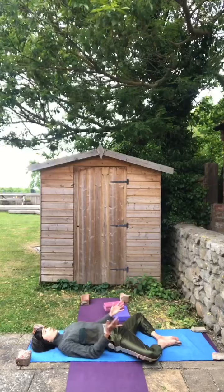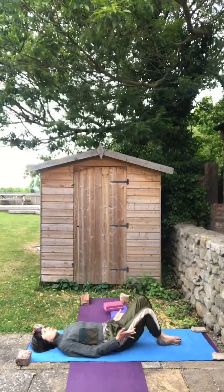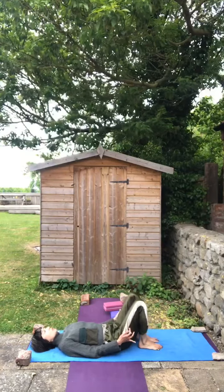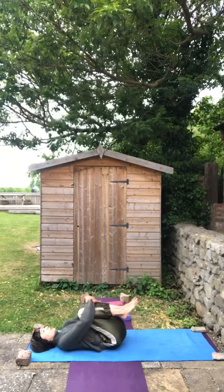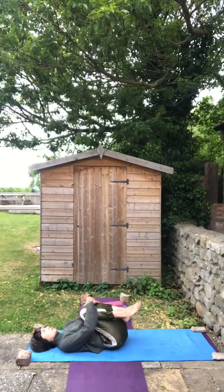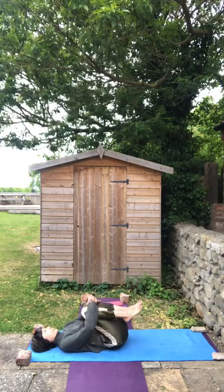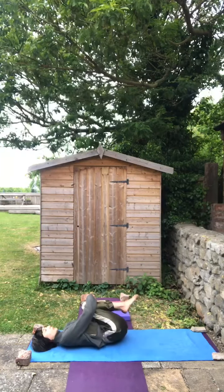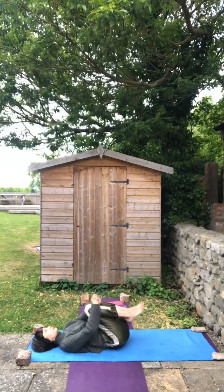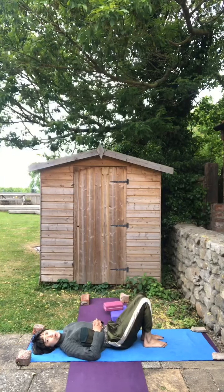and then slowly with your hands bring your knees back to center, feet flat on the mat, and slowly hug your knees into your chest. Before we go any further, gentle squeeze, massage your back, massage your spine. Alright, now ready for legs up the wall.